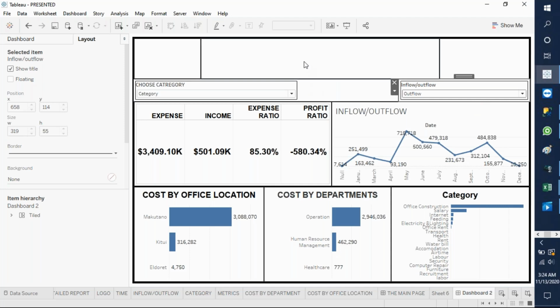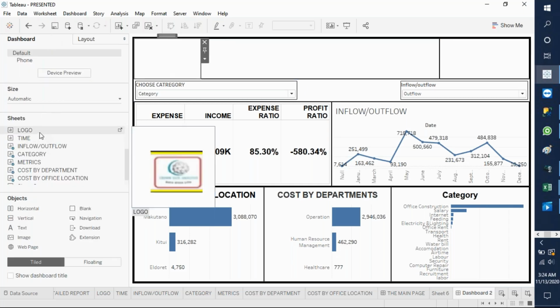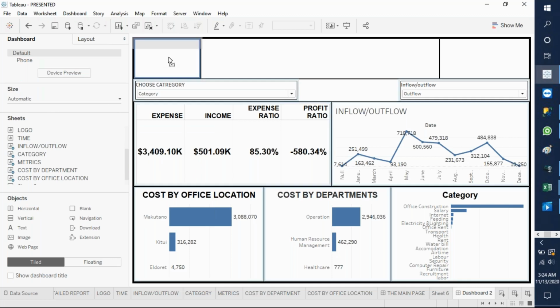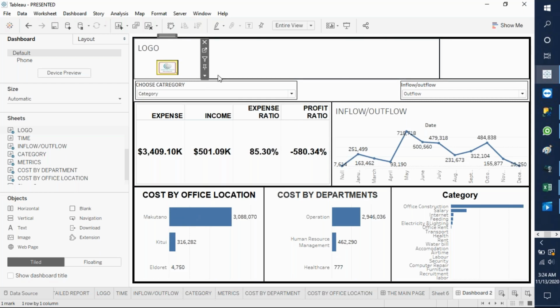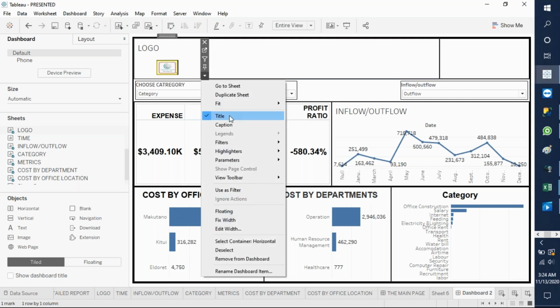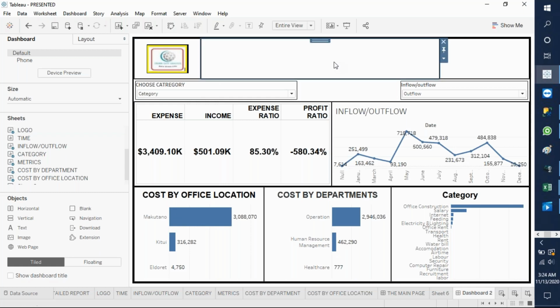Then the remaining part is on this header part. For this part, I'm having the logo. So I'll just go ahead and give out the logo here. This one was blank. We can add another. If I can remove this and add my logo there. I don't want the header. So yeah, I'm having the logo with me.